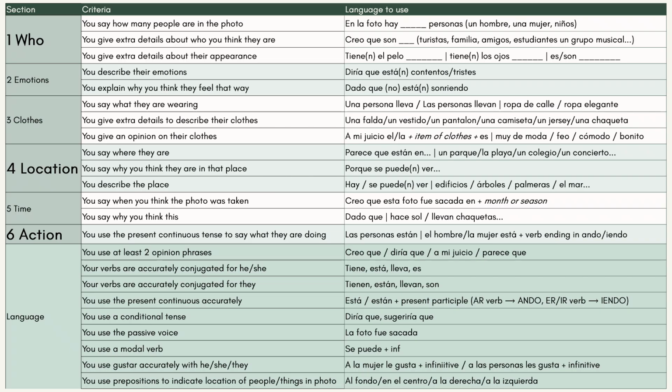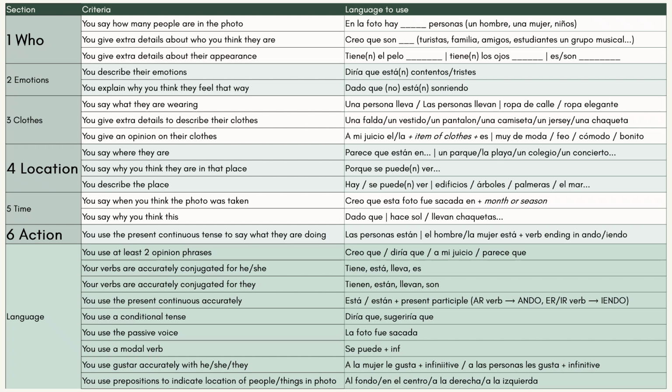So, good news. I have made this. Now, this is a lot when you look at it initially, but let me break it down for you. So the top half, the 1 to 6, is the content. Okay, so this is basically, if you do all of these things, you should be getting 4 marks for content on higher. So if you do them for foundation, you'll definitely be getting 4 marks.